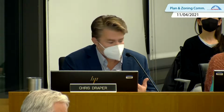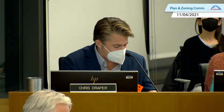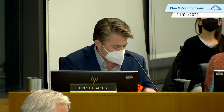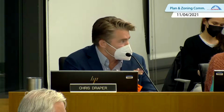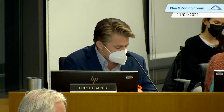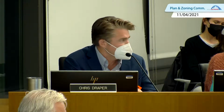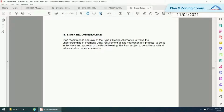So the same thing here, and I'll have the same recommendation on all the others. I would move staff except, instead of waiving, defer for 3 years the requirement to comply with 135.921E. So, I'm sorry, my motion is to move staff except, instead of waiving, defer for 3 years the requirement to comply with 135.921E. Any discussion on the motion? So all those in favor of the motion on the floor, raise your right hand.